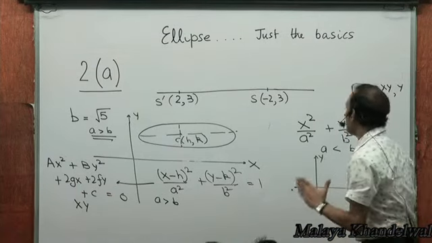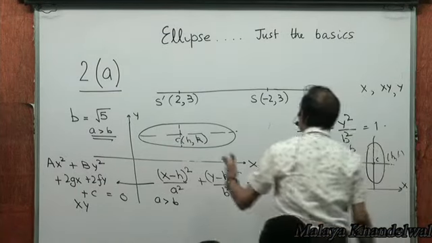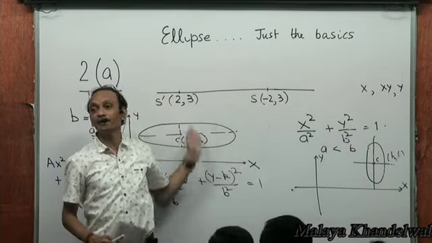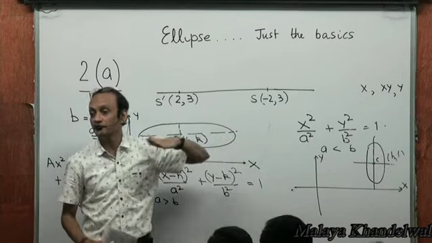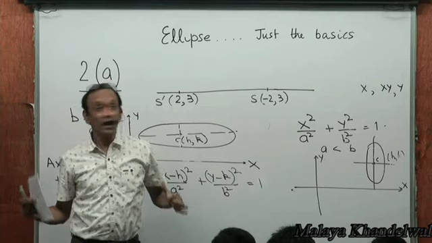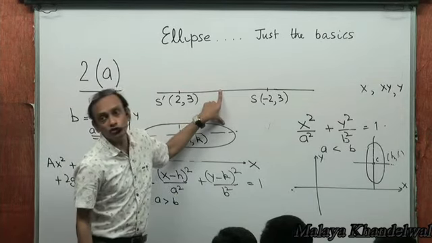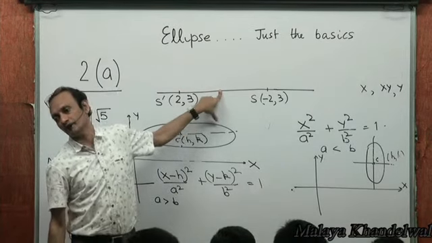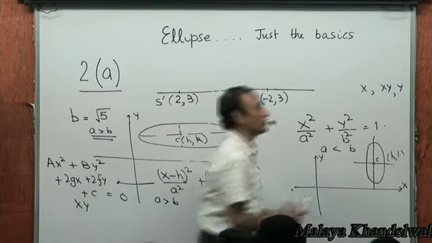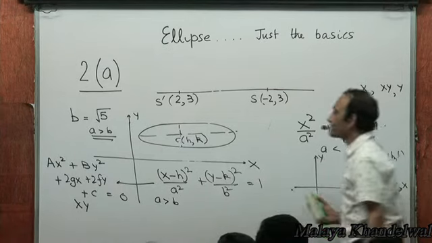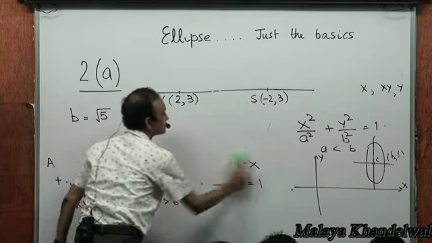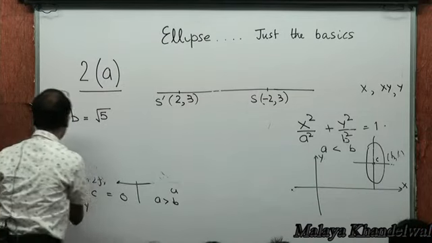Right? And one thing very important is that the minor axis will always be parallel to the directrices. The major axis will be perpendicular to the directrix. And the midpoint of the line joining the two foci would be the center of the ellipse. Yes or no? Right? Now, coming to this problem. So these are facts, simple observations.